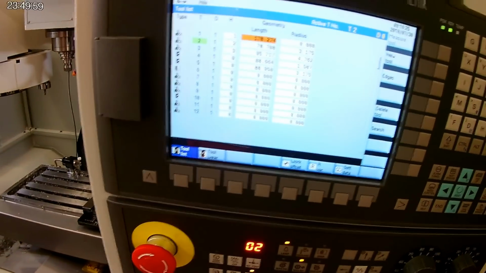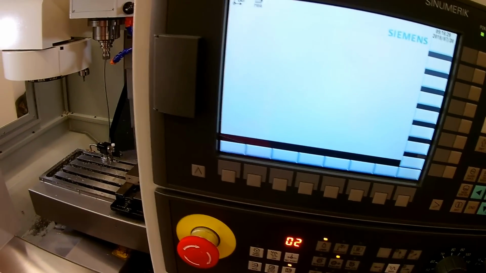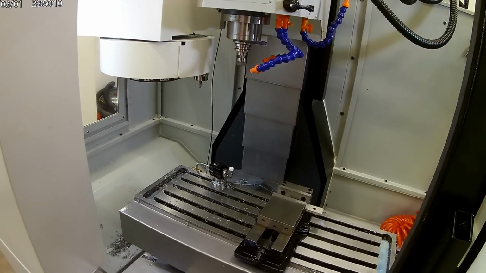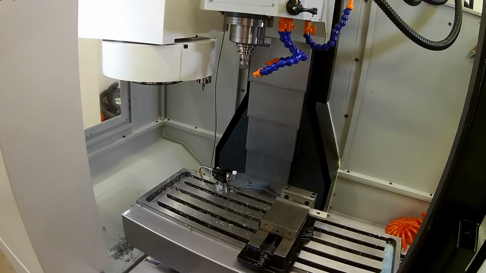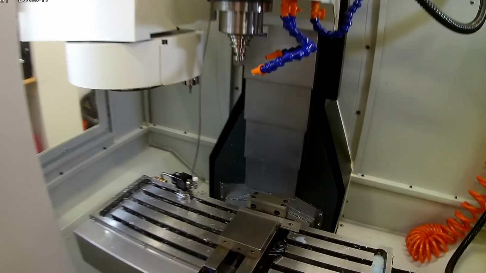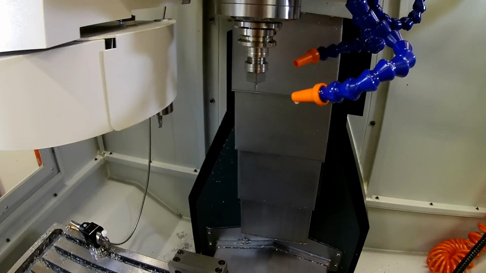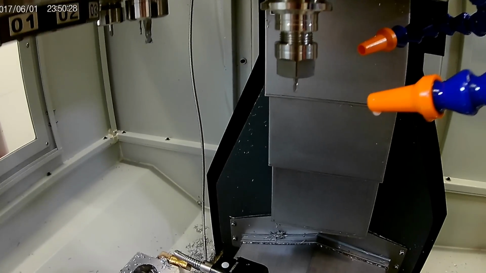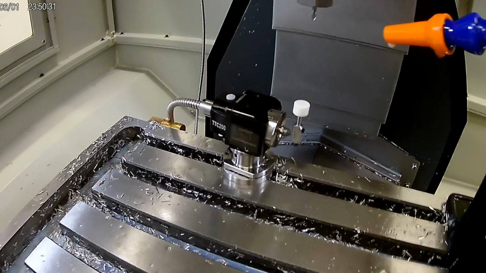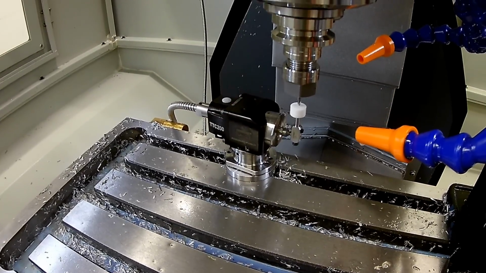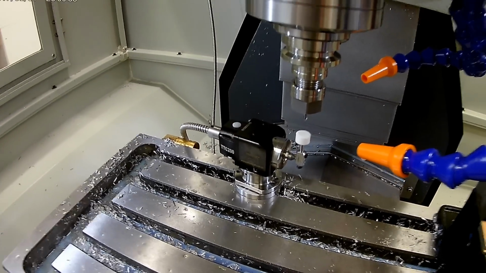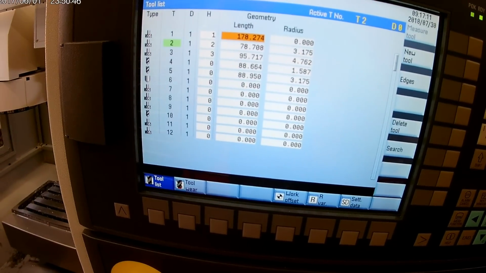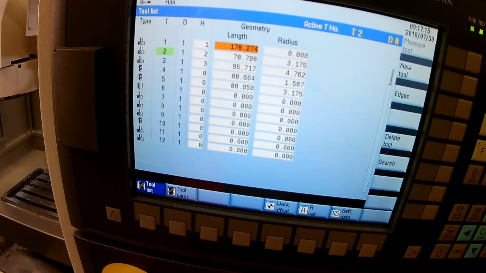In fact, you know what, let's just run it again. So 78.708, I'll go back to MDA and we'll just run it again. That was 78.708, right? Just checking it, 78.708. So here we go. See what it did. It's going to make a liar out of me. 78.708, so that's 0.000 repeatability.